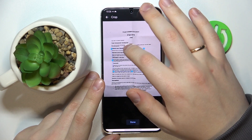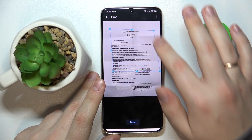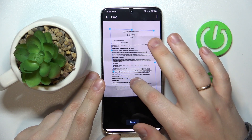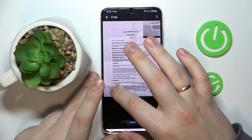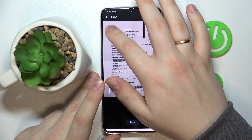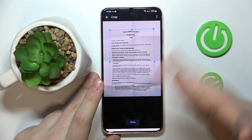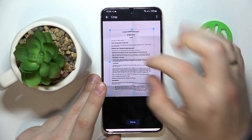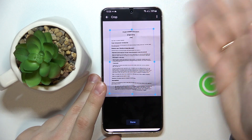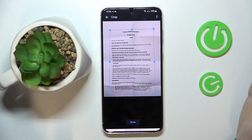In here, we can crop the image, change what will be included in our final document, or just tidy it up a little — trim off the edges and frame it a little better. Automatically it gets framed, but not all the time, as you could have seen in my case — it just cropped a small section instead of capturing the whole text.